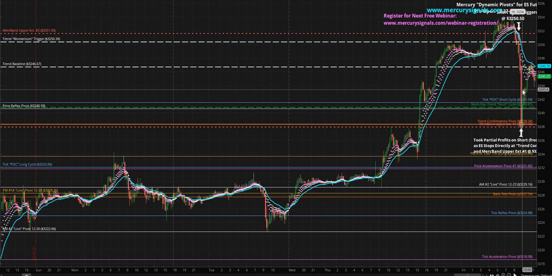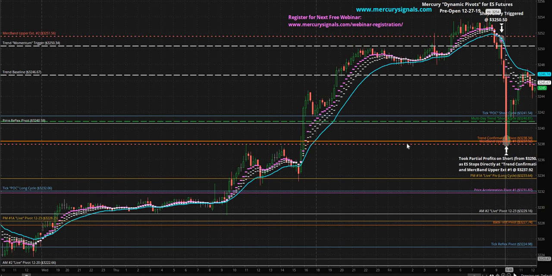Now, I don't know how much we're going to get out of the short, and that's why in a market like this, it is so important to have these algorithmic pivots, these horizontal lines, so you know where to take profits. Imagine that we didn't take a partial profit here. Well, a couple minutes later, you've given back more than half of that trade. And that's what the institutional algos are designed to do. You think you've got a profitable trade, and before you know it, they take most of it, sometimes all of it away.